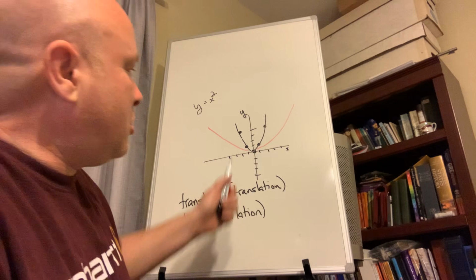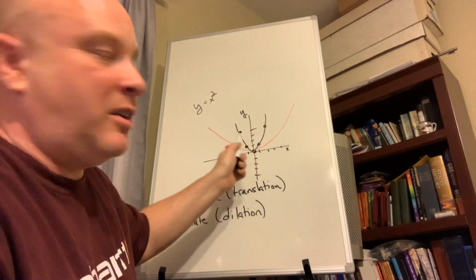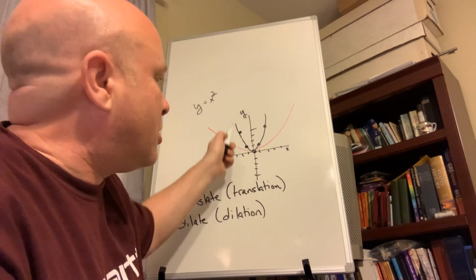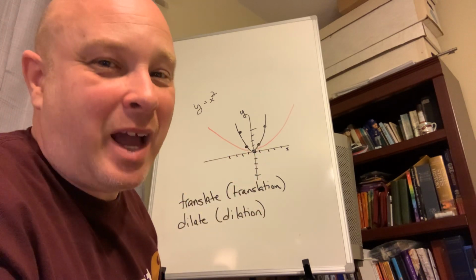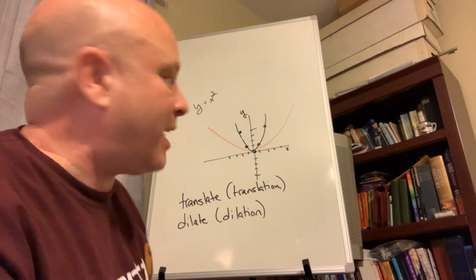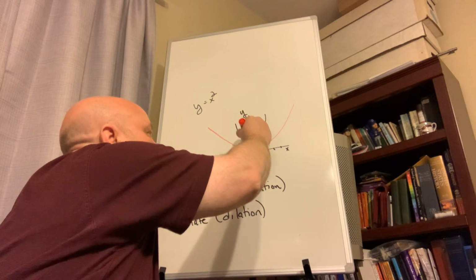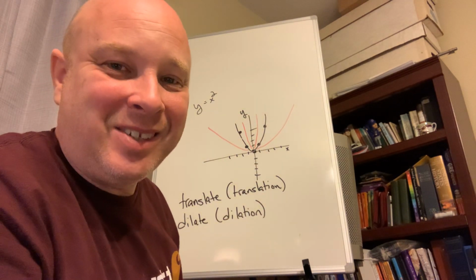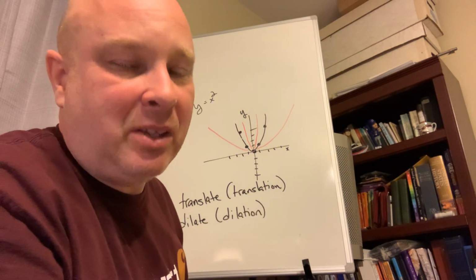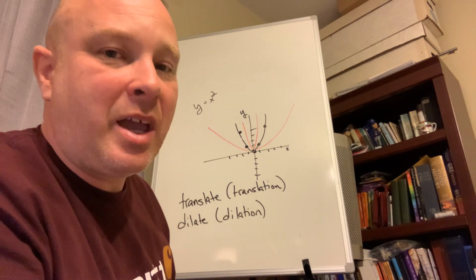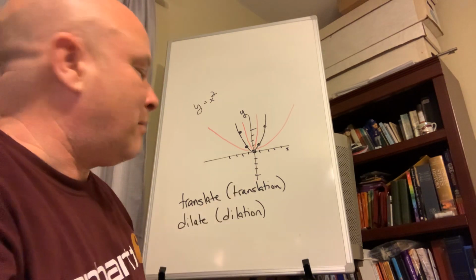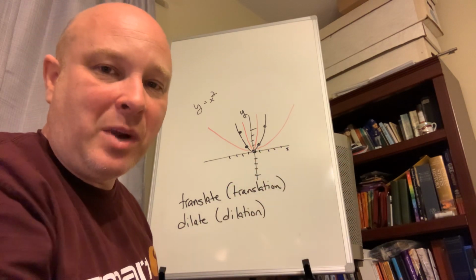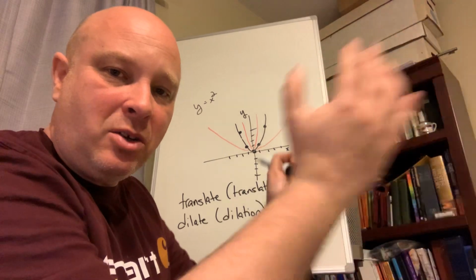If you'll notice, if my parabola is just y equals x squared, it's very easy to predict where those dots, where those lines are going to touch. And I look at it and think, wow, that's a lot wider than I anticipated. That's a dilation. Also, if I look at a graph of a parabola and it's skinnier than I expected it to be, that's a dilation as well. I'm going to show you how to find those, but first we just have to define it. So we know what a translation is: to translate is just to move it around. To dilate means to make it wide or to make it skinny.